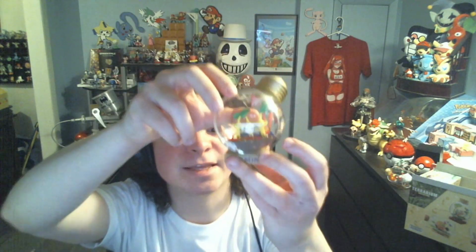Technically, I can just leave it like this. And then that's the complete terrarium. It's the yellow Pikmin inside the light bulb, and they're holding hands and stuff. And again, the glare from my lights doesn't particularly help the scenario. I don't know why there's a glare right on the thing where it's not even there. But you get the idea.